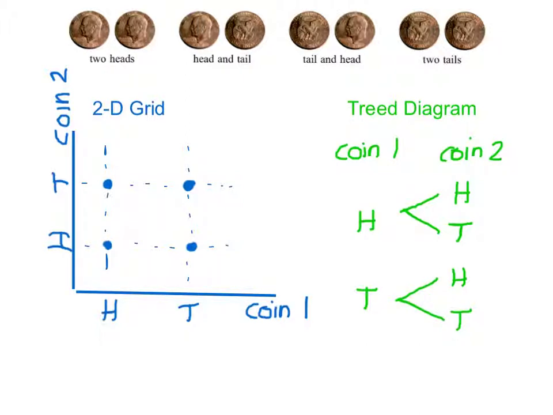Again, I have a quick visual representation of all the possible outcomes in our sample set. I have 4 ending branches here, which means I have 4 possible outcomes. And I just realized that I called this a tree diagram incorrectly, so I'm going to erase that D right there and make it a tree diagram.